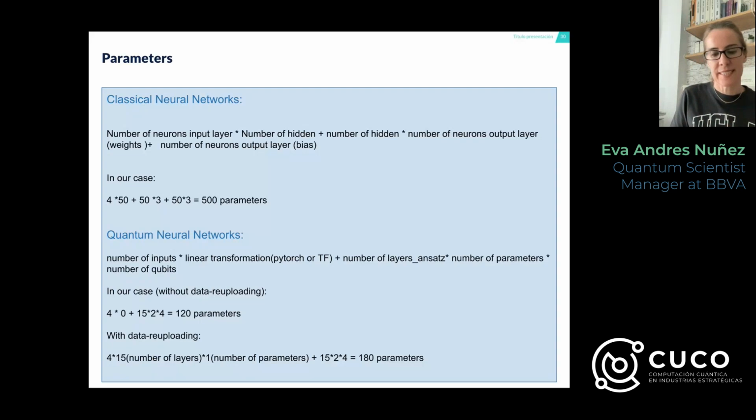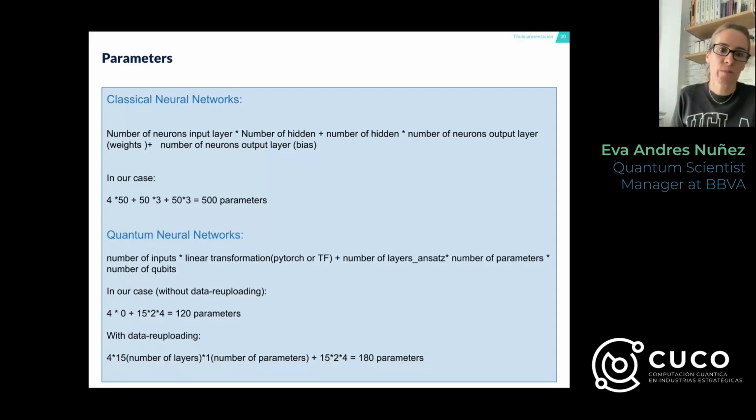remains exactly the same. All right, but you consider more than 1 qubit, right? Yes, you can consider more qubits, but in this case it's not necessary to add more qubits, because with 4 qubits you can represent in a very good way the 4 features of this data set. Okay, I see. Yeah, thank you.